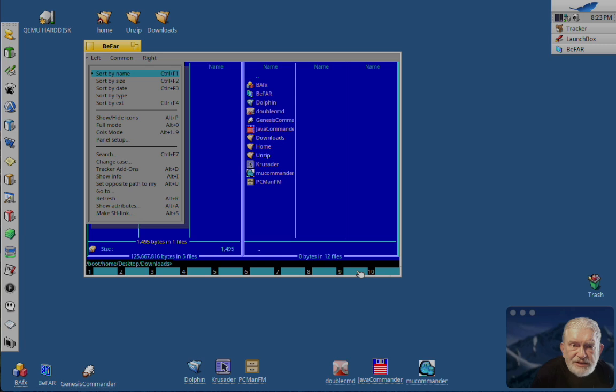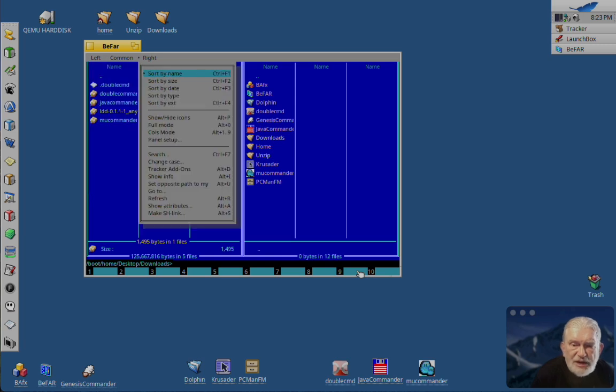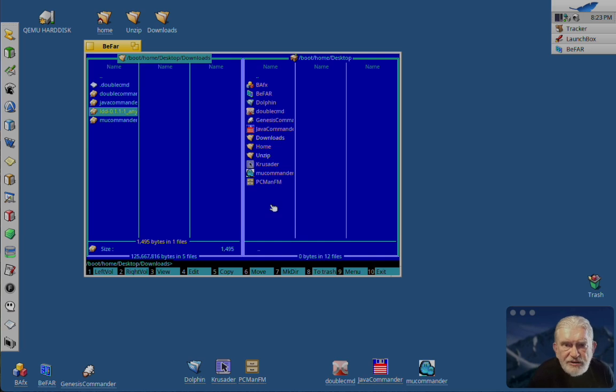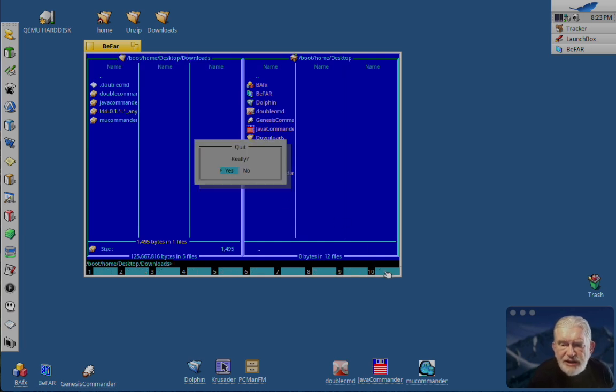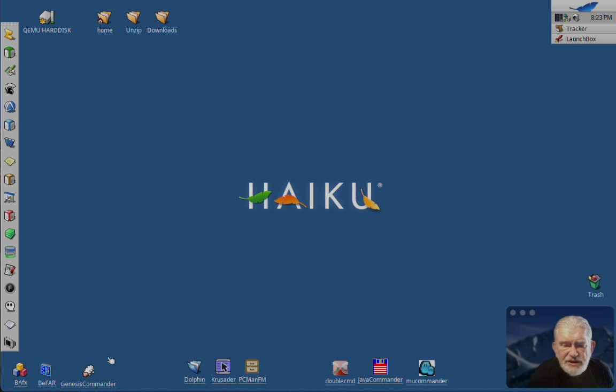I don't see it. Okay, so there's your settings for the left pane and there's for the right pane. So yeah, if you like this sort of thing, then this can work for you. Okay, let's get rid of that menu and exit. Yes. Okay, the final one for today is Genesis Commander.